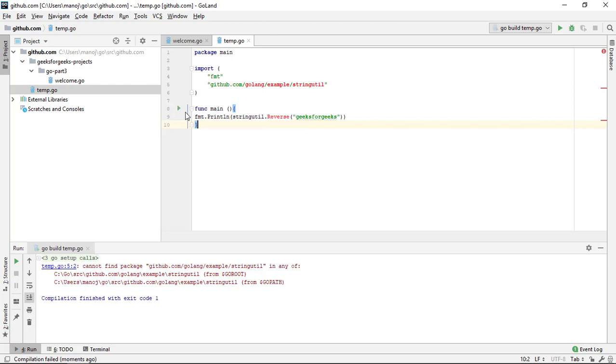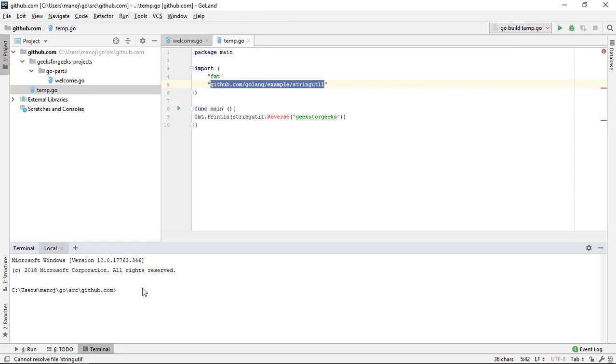Cannot find the package github.com/golang/example/string-util. So first we will use the go command's get subcommand to download and install the packages we need. I'll just copy and paste the package path and the package name right out of my code down here into the console, and I will run the get subcommand of the go command and paste that right here.